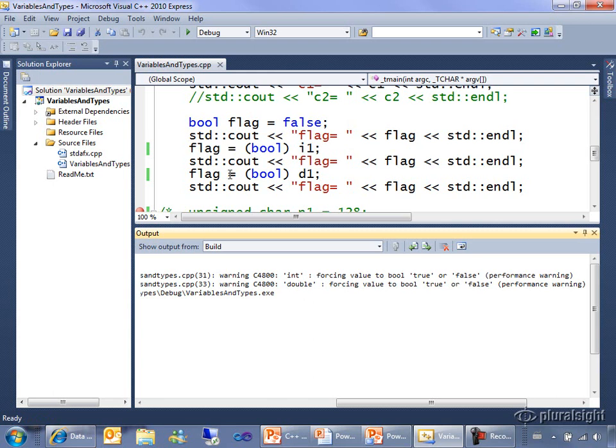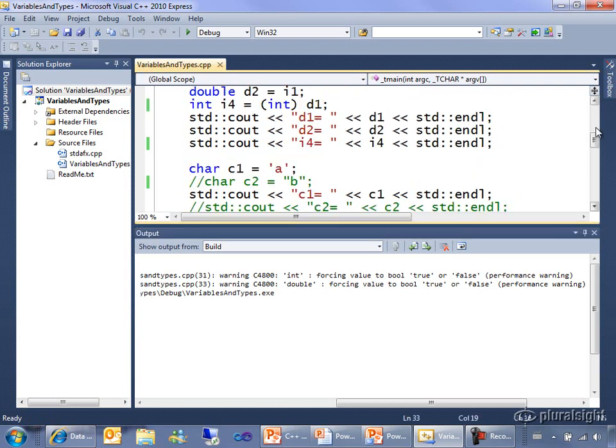There's a better way to solve this problem when we get into flow of control and ifs and so on. You'll see how to do that. Here, we have at least gotten rid of the warning that came from this possible loss of data. And so you can see that putting casts in takes some of your compiler error messages away.